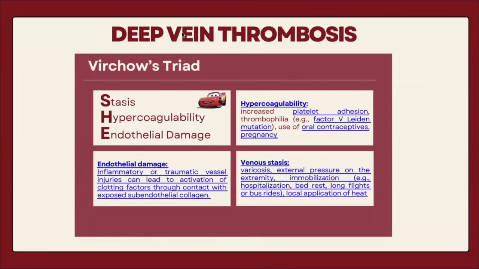Starting off with stasis. Stasis is states where they're not moving a lot, there's blood flow in their legs, and it's not moving back up at a suitable speed. So stasis predisposes them to having pressure on their extremities. If they're immobilized, if they're laying in bed, there's so much pressure on their lower limbs, on their calves, that this can form a thrombus. This is irritating their linings there.